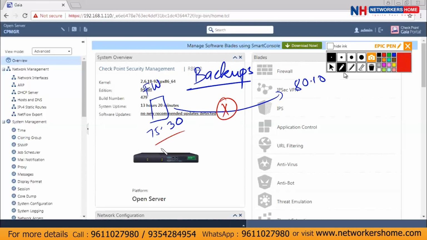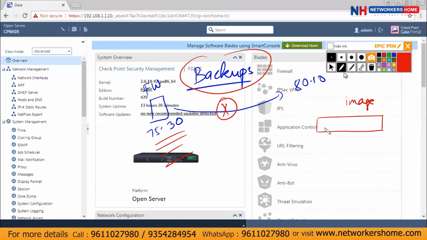In this case, whatever configuration you have is lost. That's why we need backup. The image backup is called a snapshot. This snapshot is basically the image of this OS, the current state with the configuration.